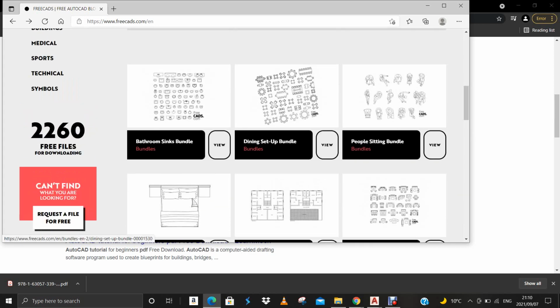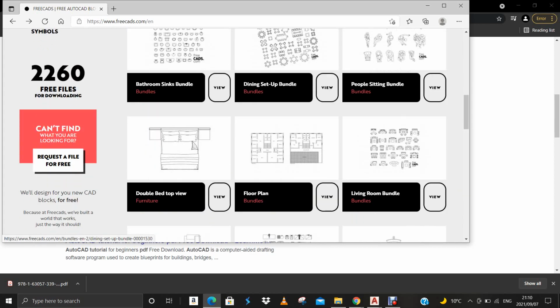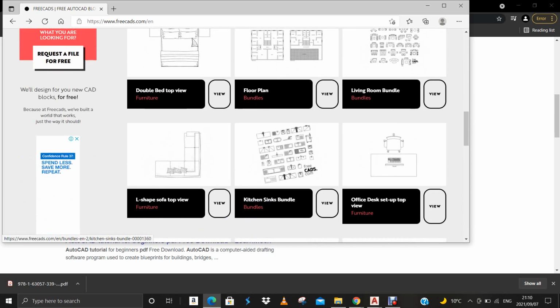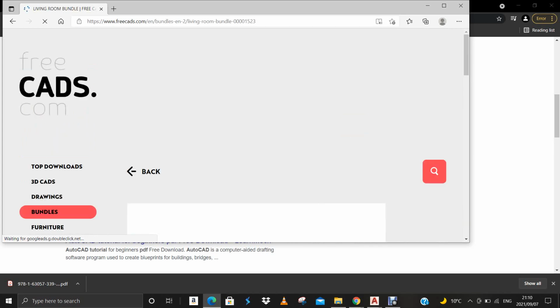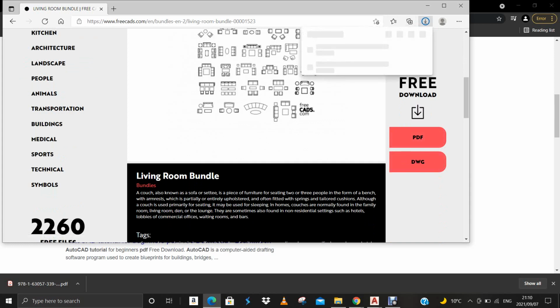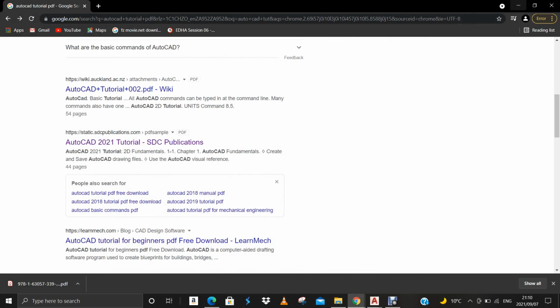So you can download. These look like chairs, these look like offices, beds. Yeah, this looks like kitchen units and all those things, and then you can compile them in a drawing for yourself. You see, let me download these ones. You can put them in a drawing for yourself so that you can use them on your drawings.